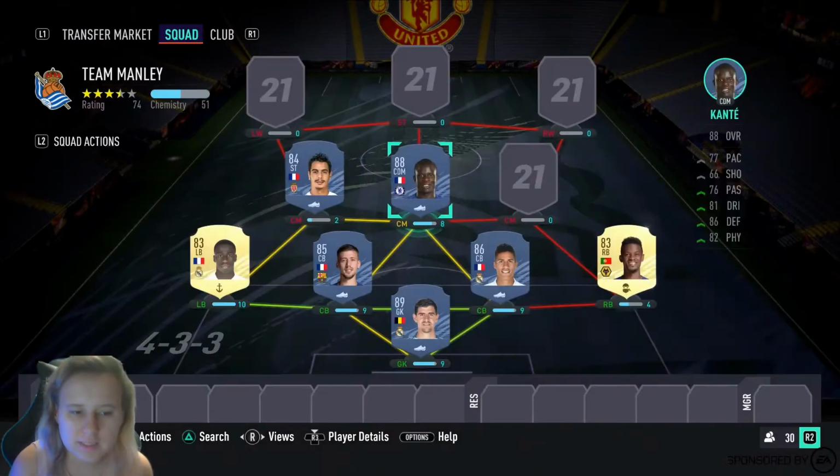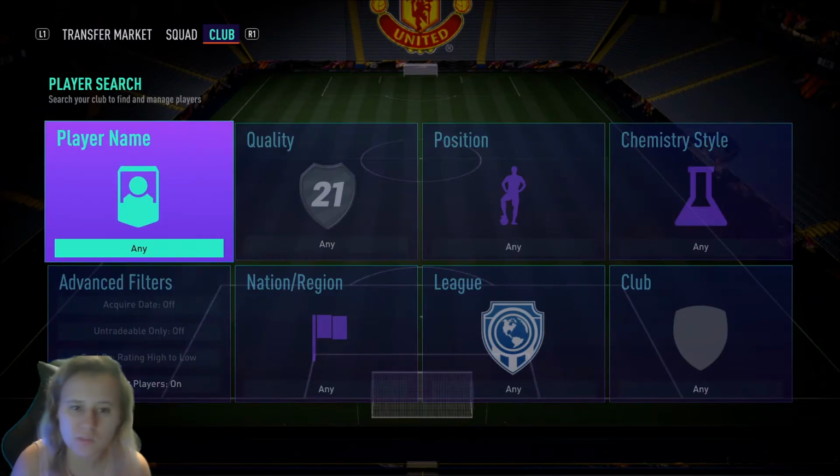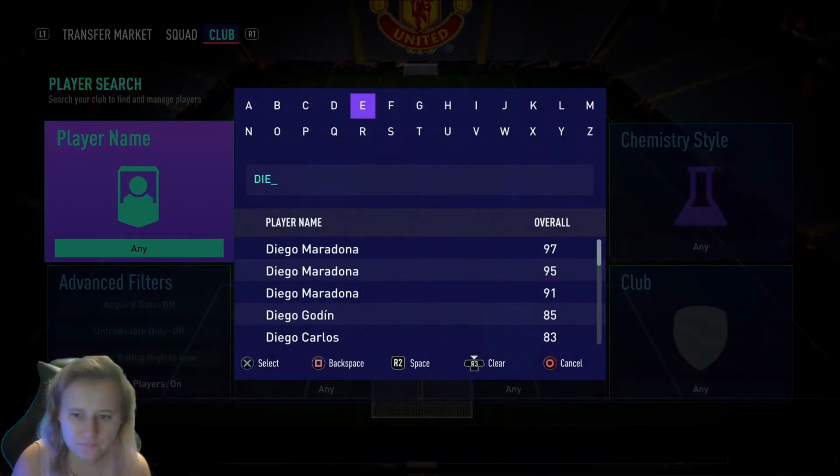At right centre mid, this is going to be a striker, but we're going to have him in the centre mid spot to start off with for chemistry reasons, and it is going to be Diogo Jota.